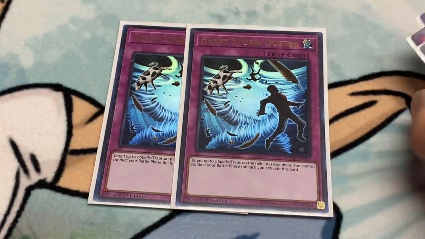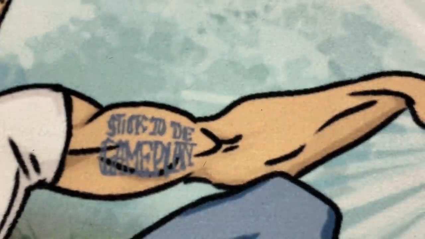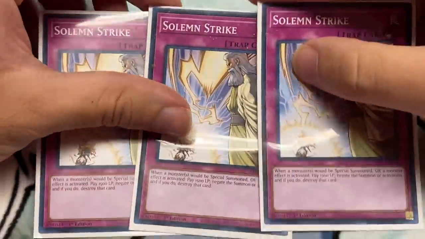This matchup is free versus Virtual World, by the way. I cannot even begin to explain. But it's good to have something to pop their trap card. And then lastly, Triple Solemn Strike, which you can use versus everything.